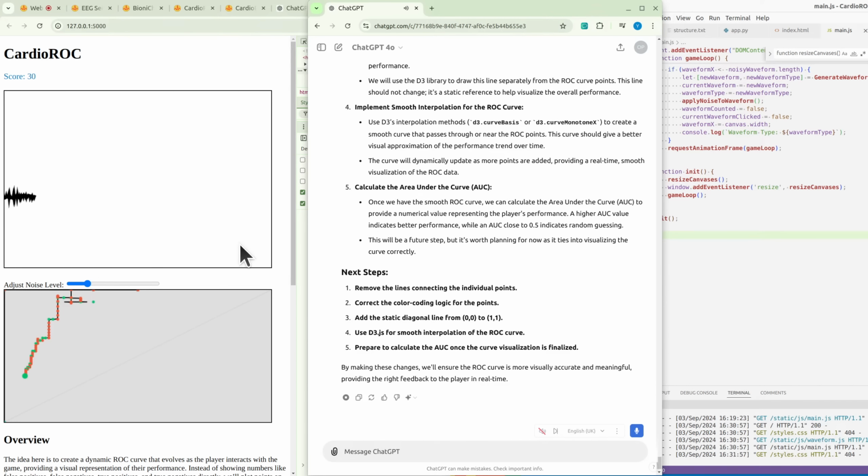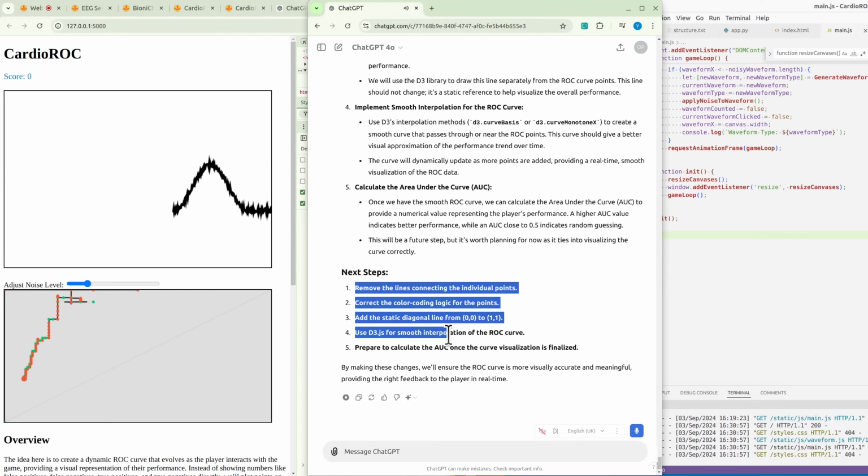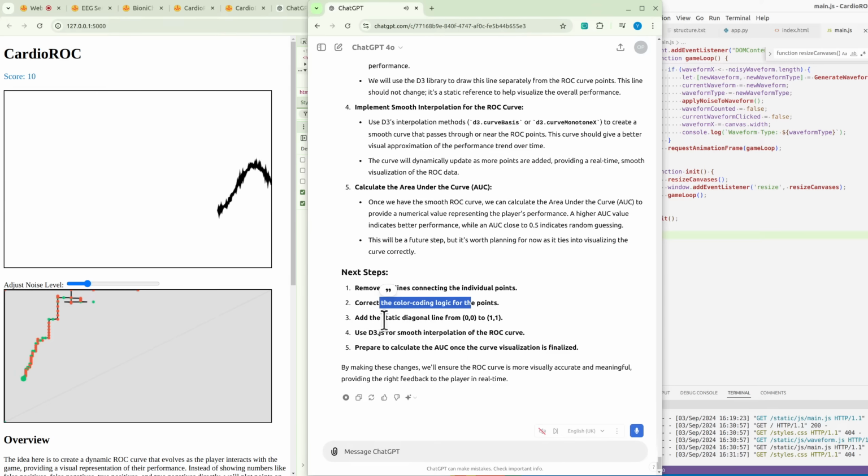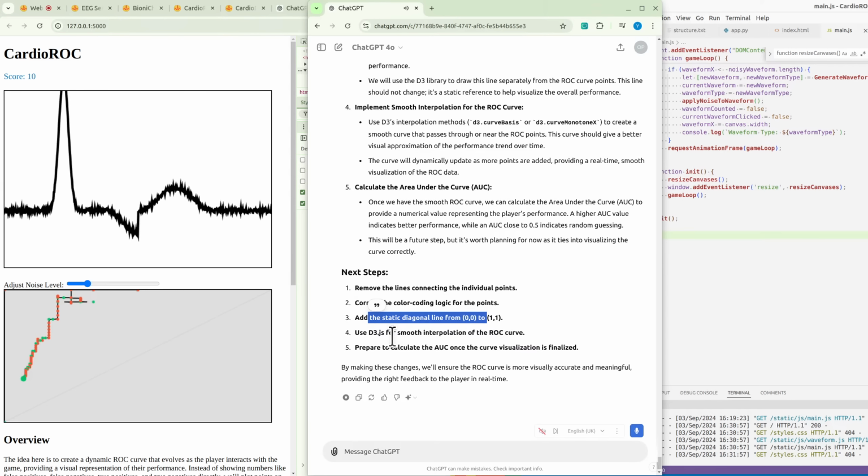Let's dive into what we're seeing in these two images and map out how we'll tackle the issues we're facing. What's happening in the images? 1. First image. Score 20. The ROC curve plot at the bottom is starting to take shape, but we still see those pesky connecting lines between the individual data points, creating a zigzag pattern that makes the curve look more like a roller coaster ride than a smooth, meaningful diagnostic tool.